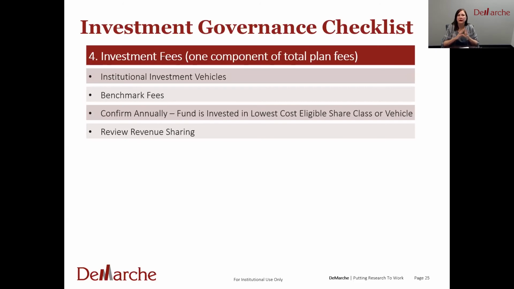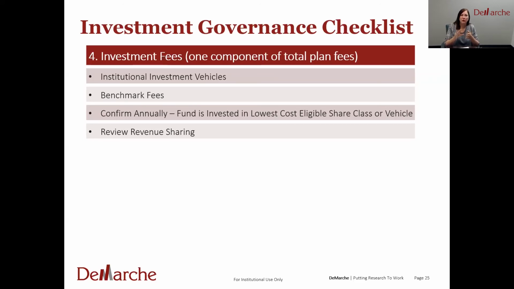Our last key component of this checklist is fees. Now, again, I'm talking about investment fees here, which is only one component of total plan fees. I'm not talking about the record-keeping fees that Dawn and Craig mentioned in their comments. But as far as investment fees, again, we want to focus on investment vehicles that are institutional in nature. And again, that infers lower or no revenue share. Revenue share is still fine, but you have to review it. You have to make sure it's very reasonable. And you have to make sure that there is some equitable distribution of that so that your participants, if you do have some revenue sharing built in, aren't the only ones paying for the record keeping. So that's something you have to work with your record keeper on.